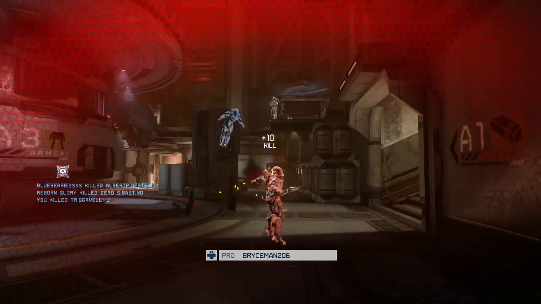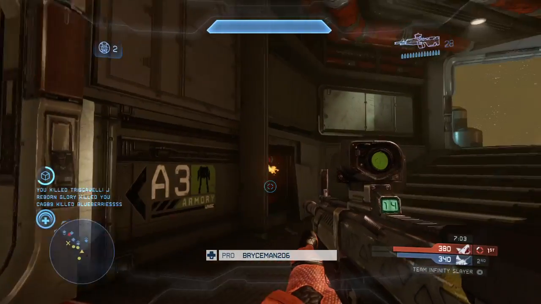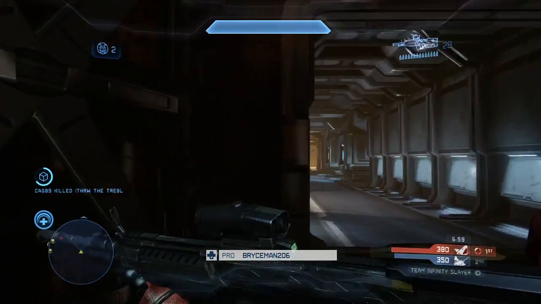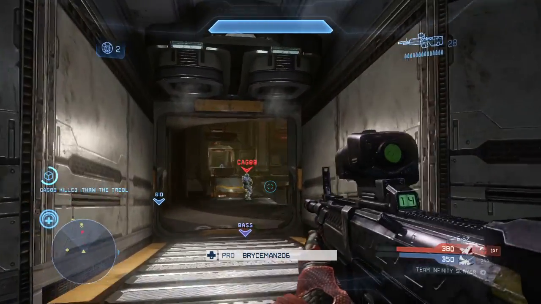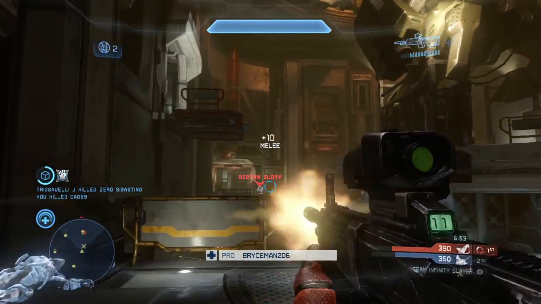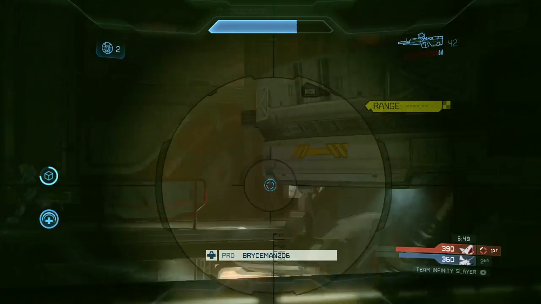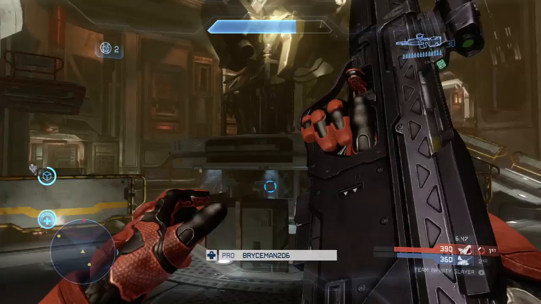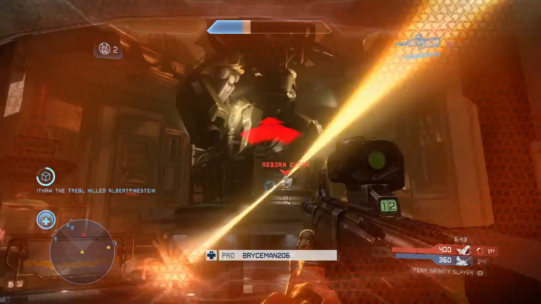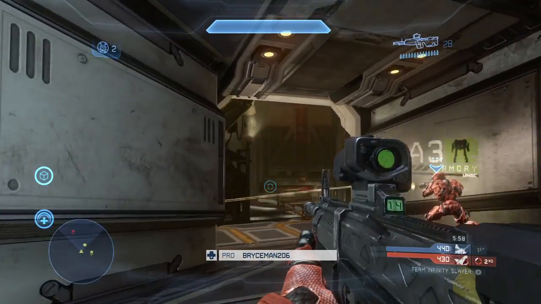Your DMR accuracy definitely could use a little bit of refinement, and pre-aiming around corners is something to be paying attention to. So if you know you're going to go around a corner and you're thinking that an enemy is there, you can already prepare your crosshairs in that general location before you go around a corner. And I would highly suggest this. Like right there, that was a missed opportunity of a kill just because your gun wasn't really pointed in the right area, if that makes sense.